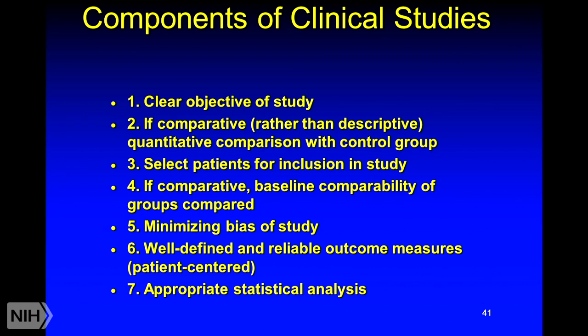What are the differences between the people at baseline who get one disease versus another? You want to minimize the biases in the study. You want to have well-defined and reliable outcome measures that actually mean something to patients. Many outcome measures in clinical research studies are based on what the doctor chooses to do. So for instance, in what I do in infectious diseases, many of the studies in the past have been based on the doctor's judgment that the person doesn't need more antibiotics. But it's not clear why the doctors were making those judgments.